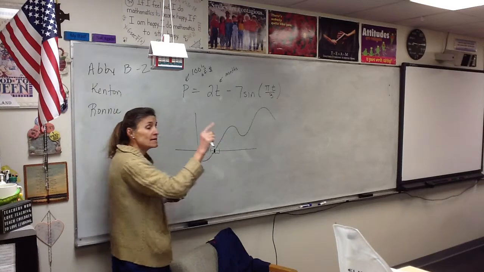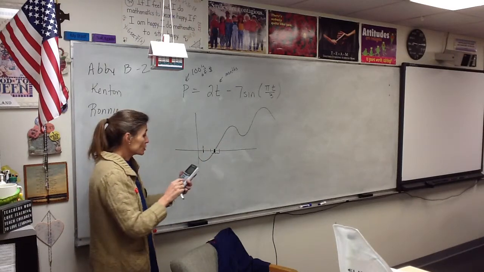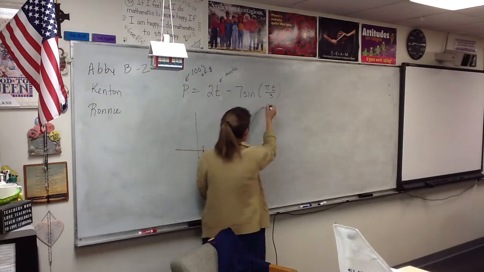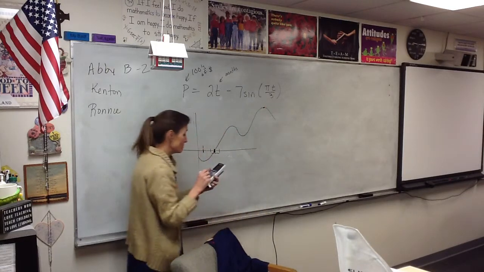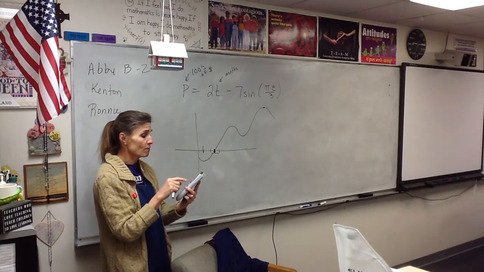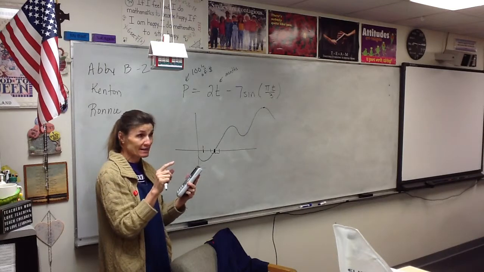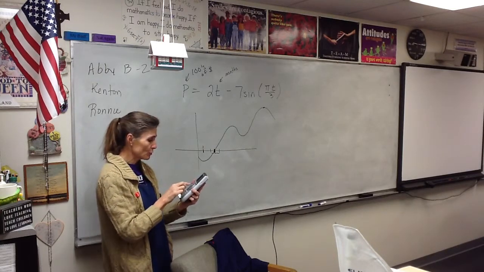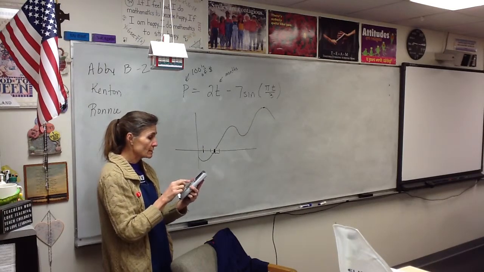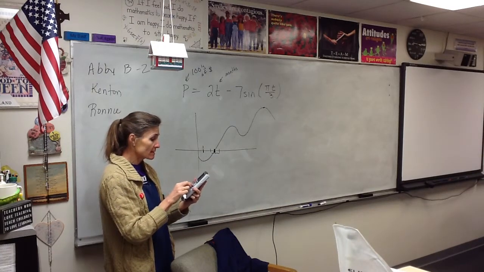So when you said 0 to 12, that's 1 year. Okay? So the peak is over here. That's the greatest profit. Can you tell from the picture? It's kind of hard for me. If I can't tell from the picture, I could always do a maximum. I think that's what I'll do, because it's hard for me to tell exactly what month that is. So I'm going to do a maximum on that interval.